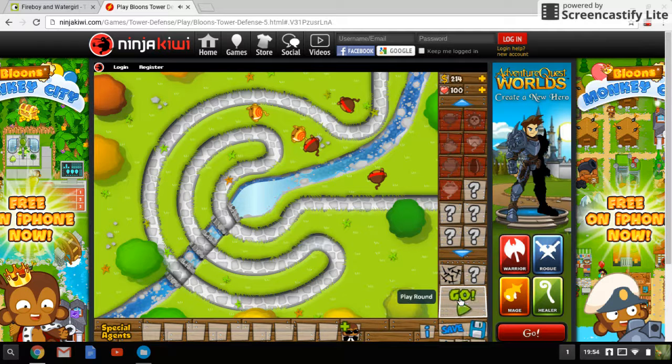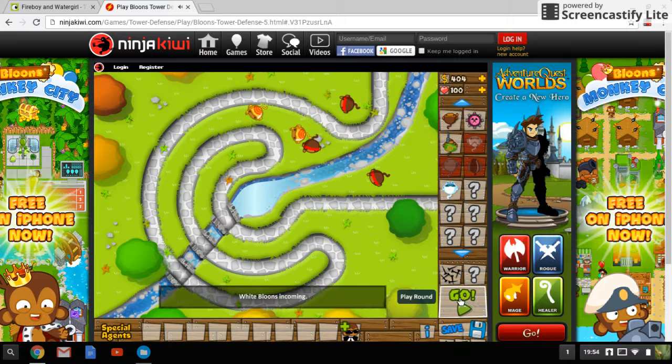That was anticlimactic. Let's go next round. Let's get this ninja. What? They got rid of my spikes. My precious spikes. Those spikes were my life.